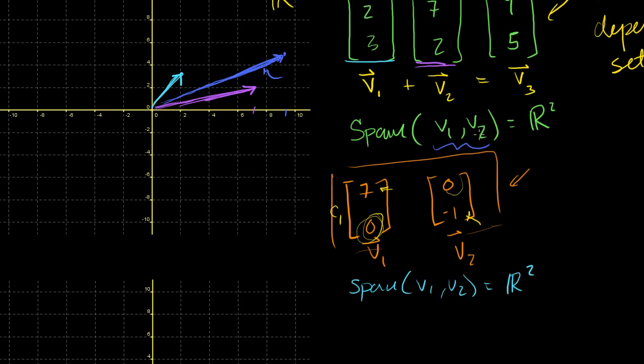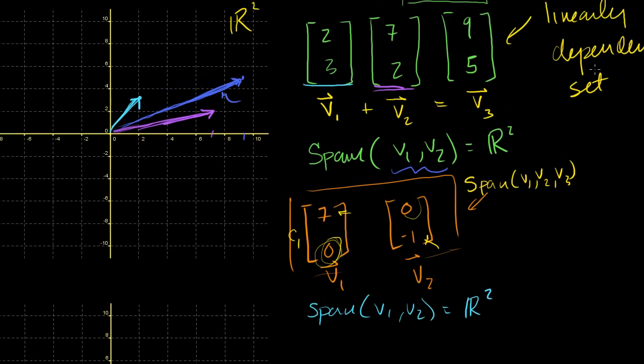Now, this is another interesting point to make. I said the span of v1 and v2 is R2. Now, what is the span of v1, v2, and v3 in this example up here? I already showed you that this third vector can be represented as a linear combination of these two. It's actually just these two summed up. I could even draw it right here. It's just those two vectors summed up. So it clearly can be represented as a linear combination of those two. So what's its span? Well, the fact that this is redundant means that it doesn't change its span. It doesn't change all of the possible linear combinations. So its span is also going to be R2.